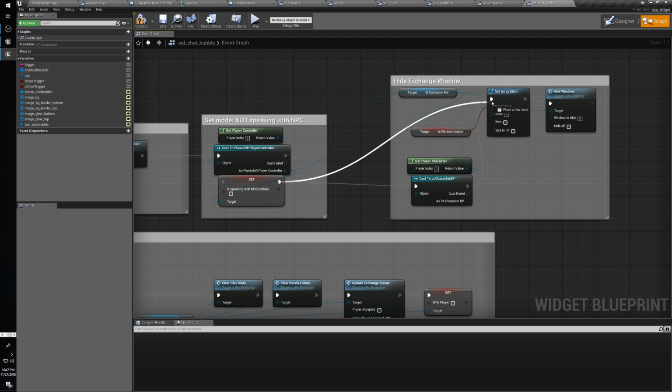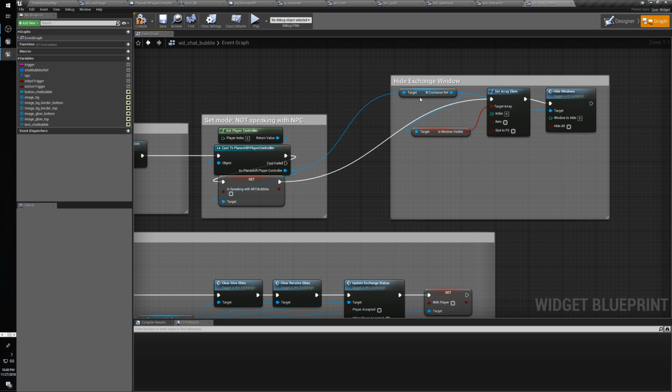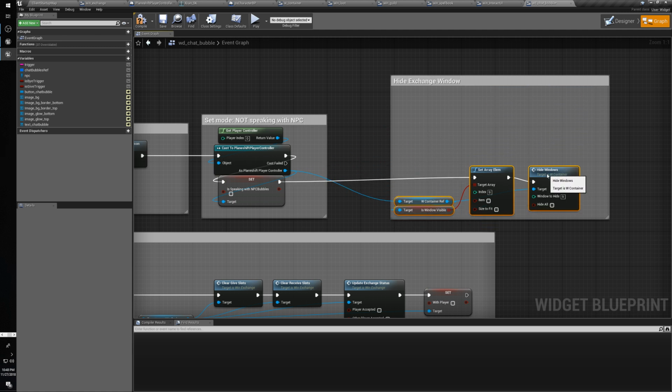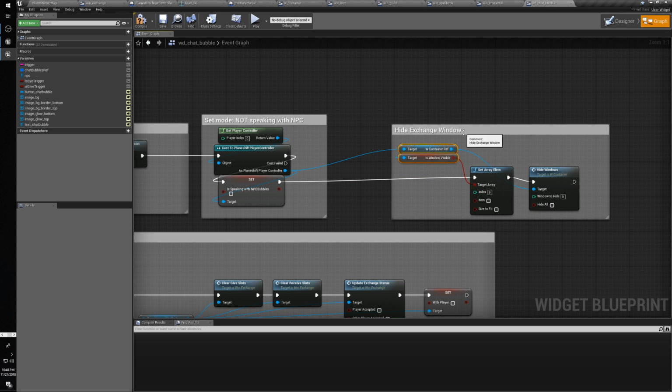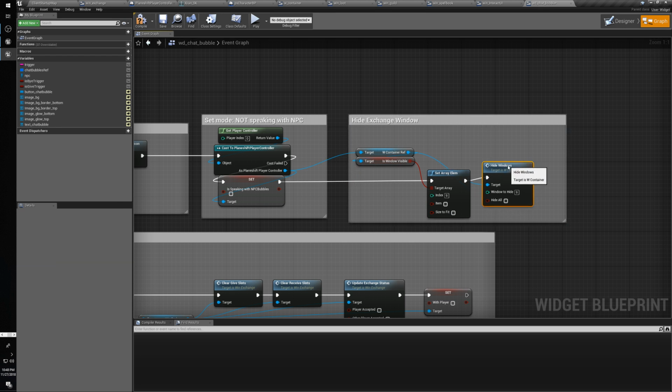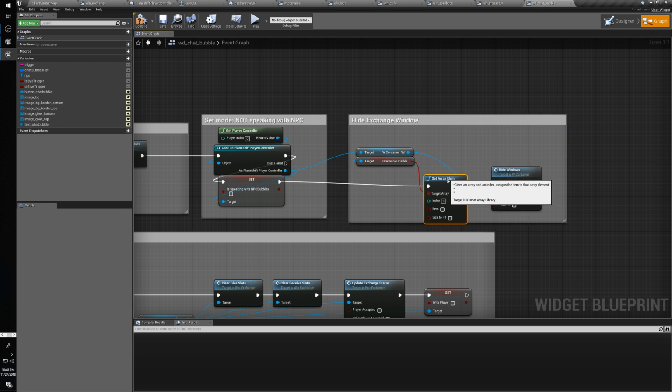And this one just goes here. Okay. Yeah, it's also simpler because we already get the player controller on the other side. Something like that. It's even more compact, so it's even better. I mean, it's more readable, from my point of view.